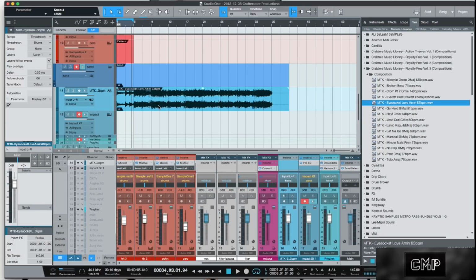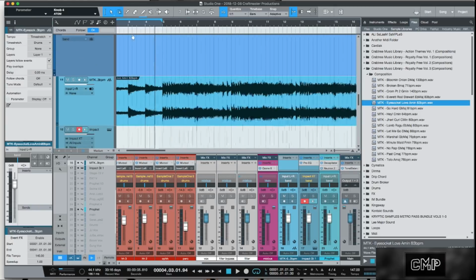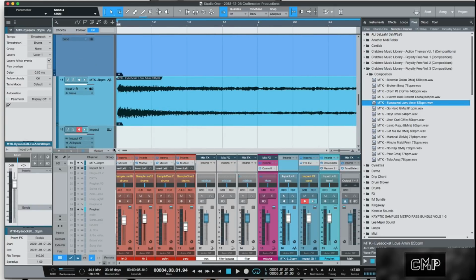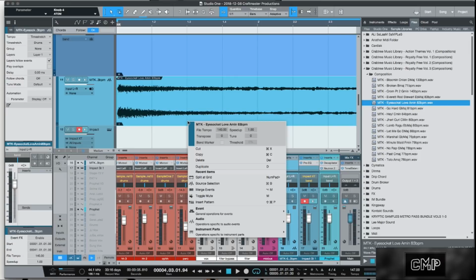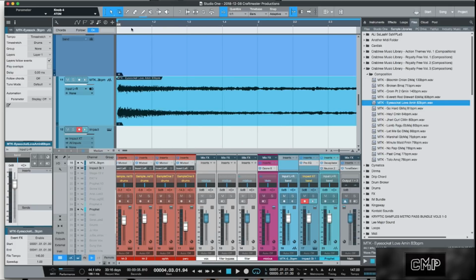Now the thing that makes Impact work really great is when you use it in conjunction with the arrange window and use this to chop your sample. So the first thing you want to do is make sure that you're synced up with the BPM. This sample says it's at 83 BPM. That's a lie.